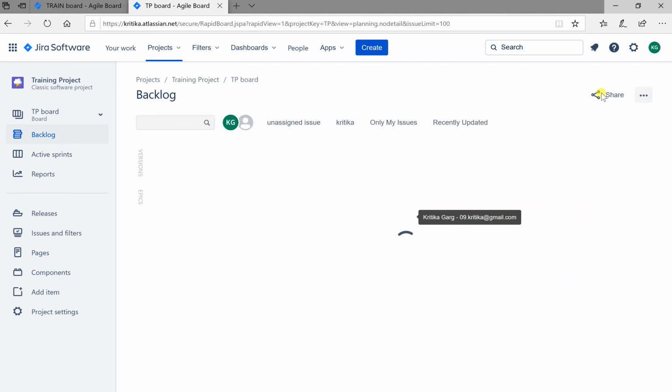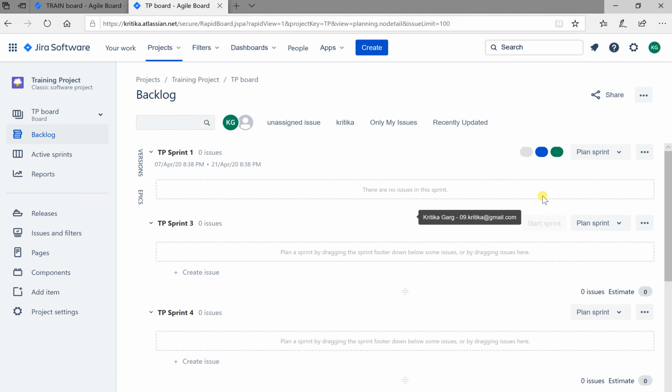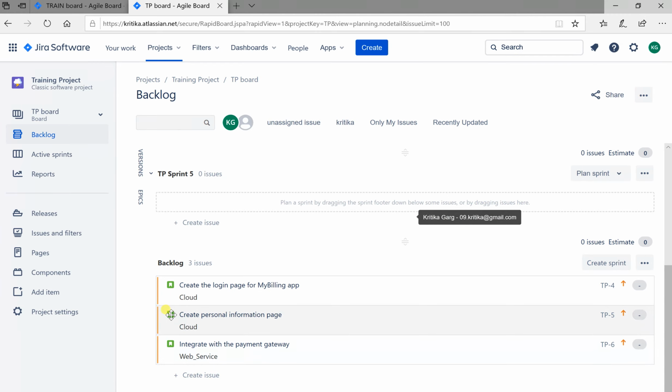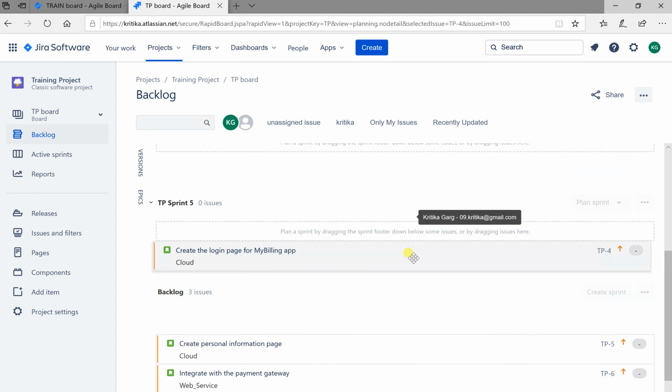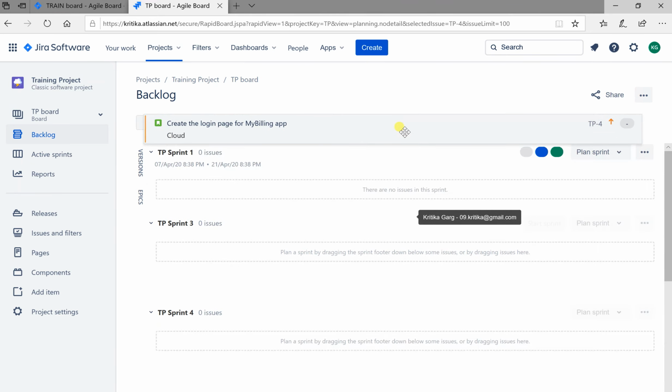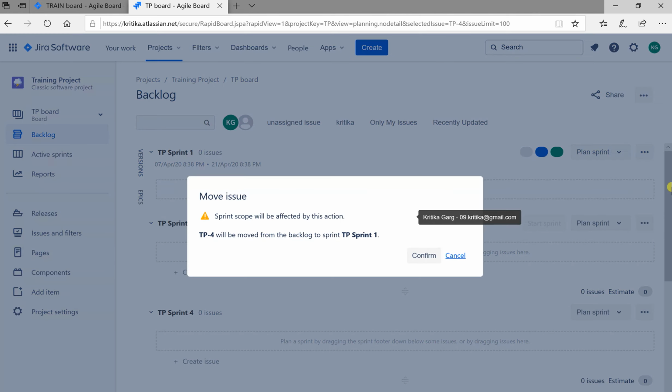Now let's go back and see whether we are able to see that or not. So here I am able to see the component, the sprint and the story point. Since I have not estimated it, the story point is not appearing. Now let me just put this into sprint 1.